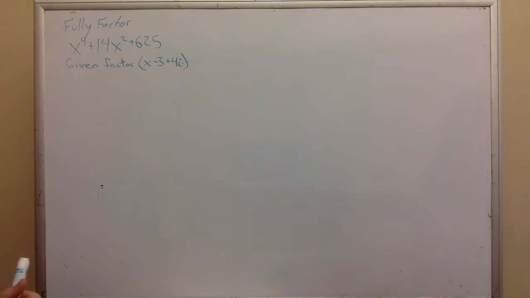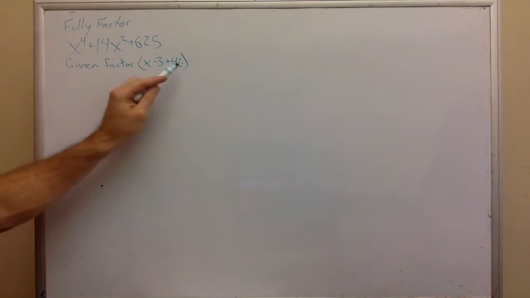Alright, I decided to go for one more. We're going to look at how to factor something, if we're given one factor, how to develop that. I'm going to show you two ways, like we've talked about. They're going to be basically analogous to those two ways that we've done in previous videos.